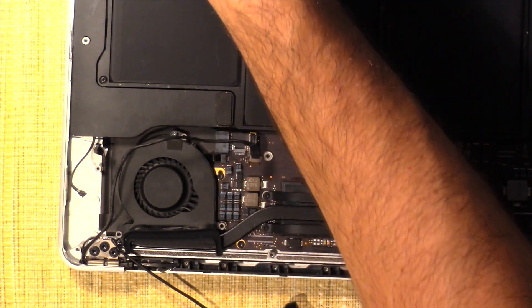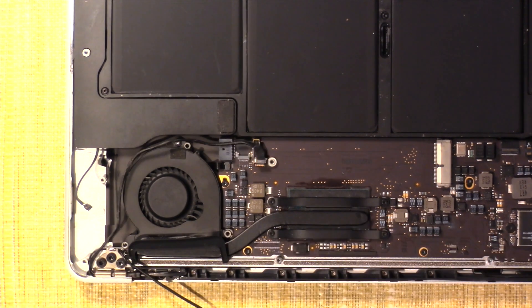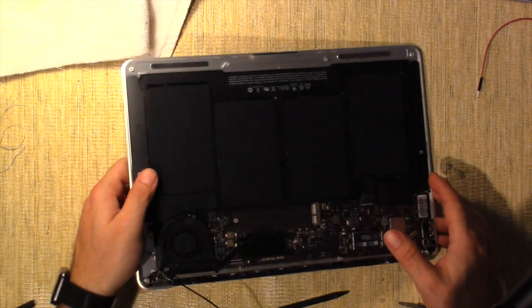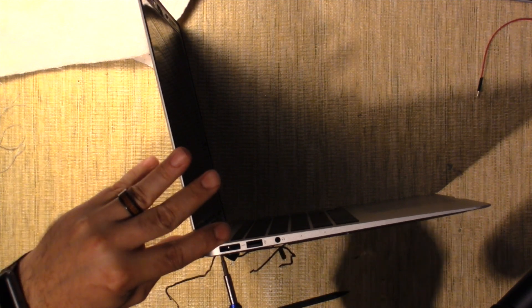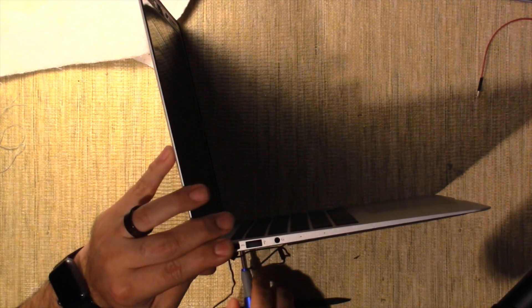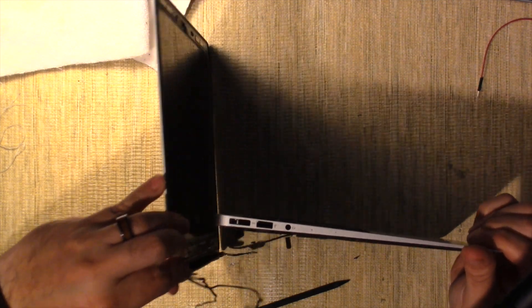Try to keep your screws categorized. The next screws are T9s — the star tip — and we're going to take them out, leaving one in temporarily on each side. We put the assembly up at a 90-degree angle to get the hinges off, then take out the last screws. Make sure the wires are clear, put the monitor cable off to the side, and take out the last one. Now we just pop it past — the LCD screen is detached from the board.